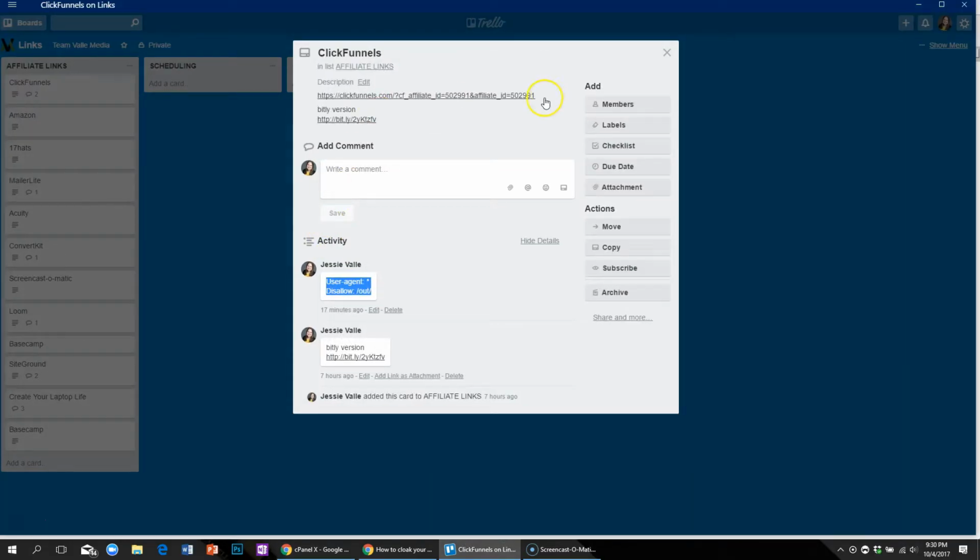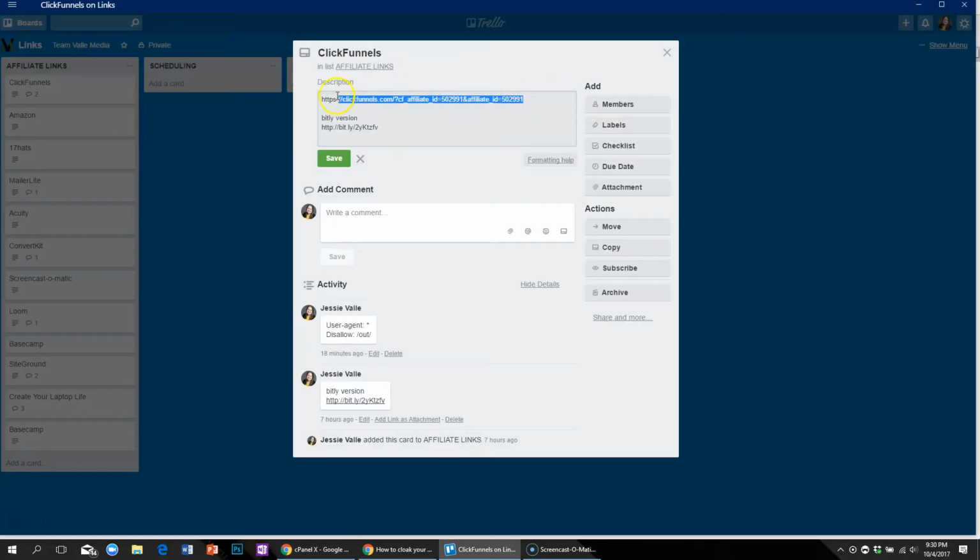And then here's where you start to put your affiliate links. So I'm going to take that one away. As you can see, the structure is what you want your URL to be, and then your current affiliate link. So for example, if I wanted to have my link be viamedia.com/p/ClickFunnels, which is the one that we're going to create right now, I would say ClickFunnels, I'm going to copy that, it's right here, and then this is going to be my actual affiliate link, which I have right here.